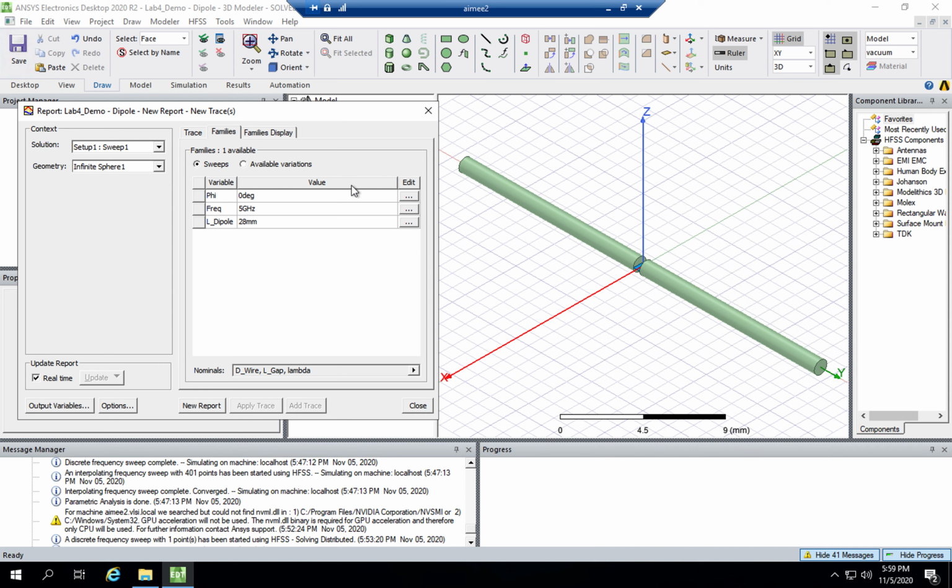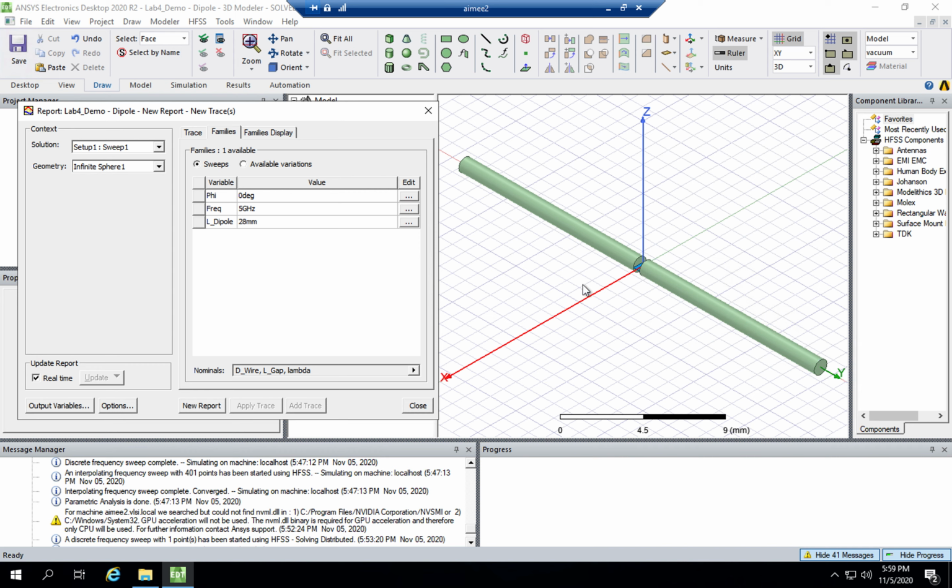A phi 90 cut will be along the ZY plane, and it will tell you what the radiation pattern looks like along the ZY plane. These will be the two principal cuts that fairly accurately describe the radiation pattern of the dipole.